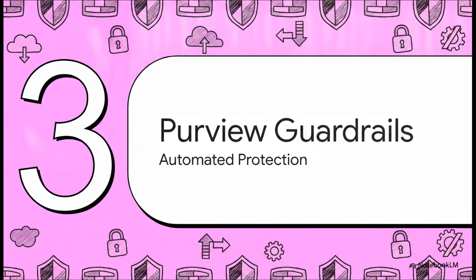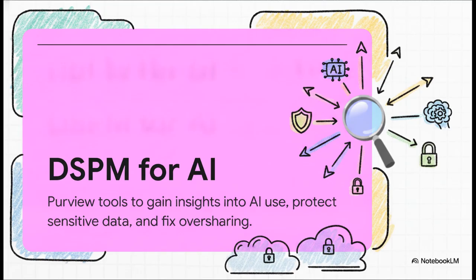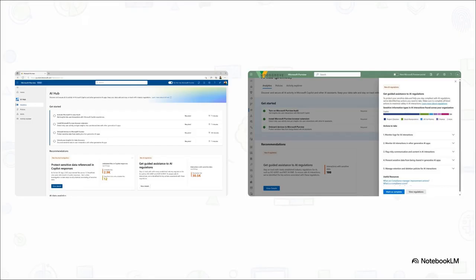This is where we build the systemic, automated walls using Microsoft Purview to protect our data moving forward. As IT pros, we know that if you can't see it, you can't secure it, right? A lack of visibility makes security impossible. That is exactly where Data Security Posture Management, or DSPM for AI, comes in. It gives us the visibility required to develop real, actionable strategies. It shows us exactly how AI is being used across the org, and more importantly, where our sensitive data might be exposed. And this brilliantly illustrates exactly what I mean.